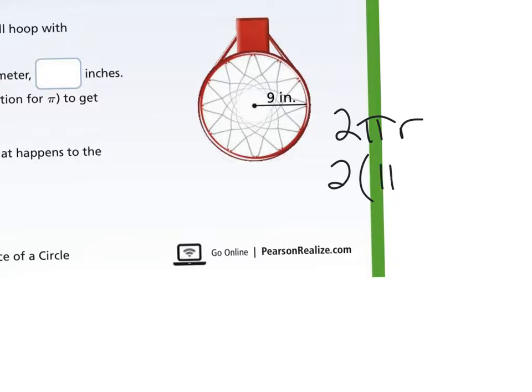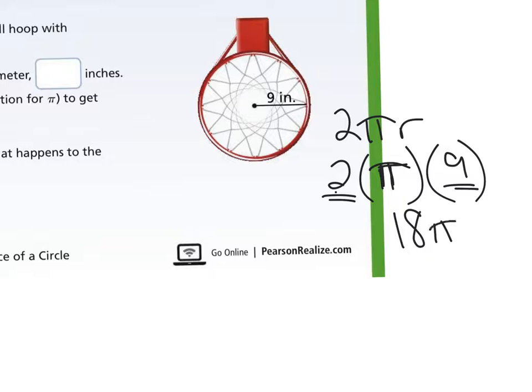And again, if you want just an approximation, actually let's back up here for a minute. I'm going to leave that pi in, just so we'll talk about writing it in terms of pi again another time. Our radius is 9. If we were going to write our answer in terms of pi, basically we would just ignore the pi. We're going to save the pi for dessert here. These are all being multiplied. By the commutative property we can rearrange, and we can go ahead and multiply 2 times 9, which is 18. So in terms of pi, the circumference would be 18 pi.